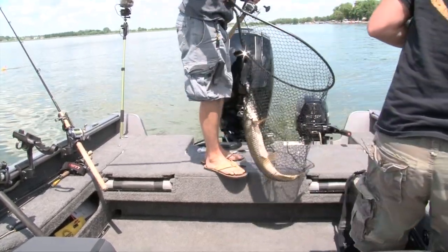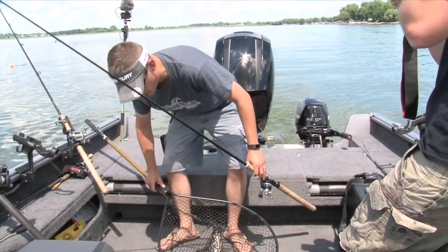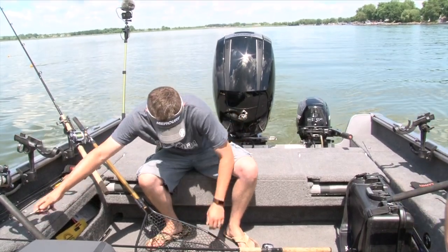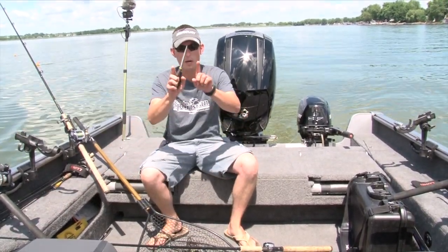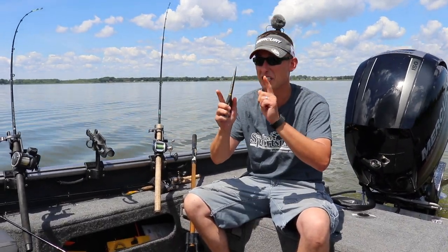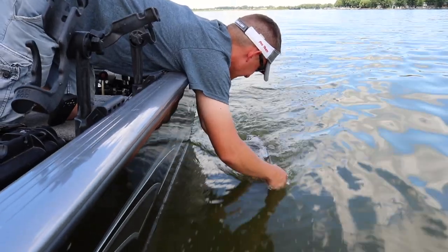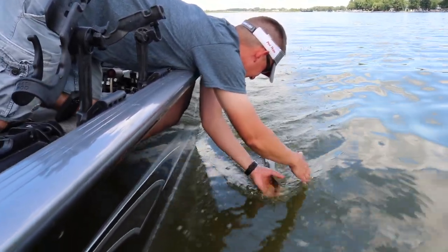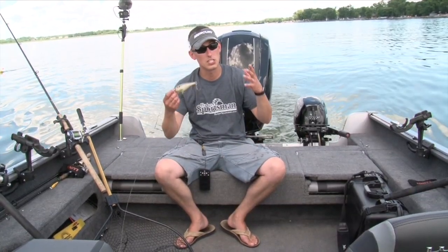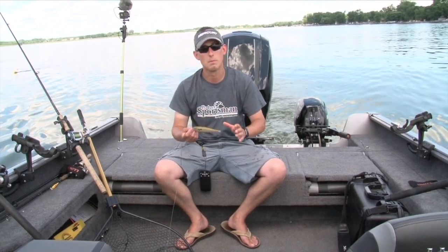That's a nice northern. But you see now, we're actually catching these fish without having to worry about boat control. We're going to pause this — I'm going to get this fish off real quick because he's got it pretty good in his mouth. And he's gone. Again, I'm going to say it numerous times here: this iPilot system is such a valuable tool in my boat.